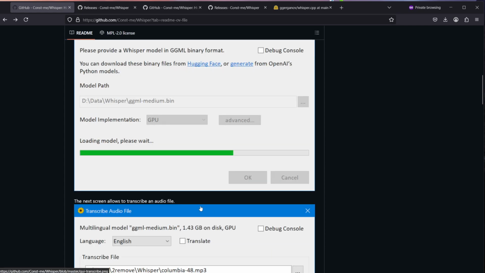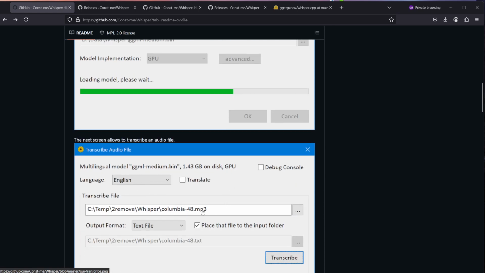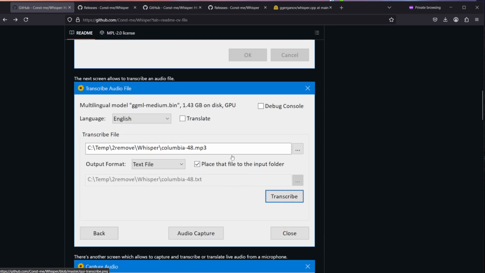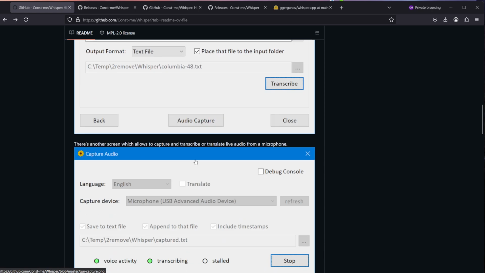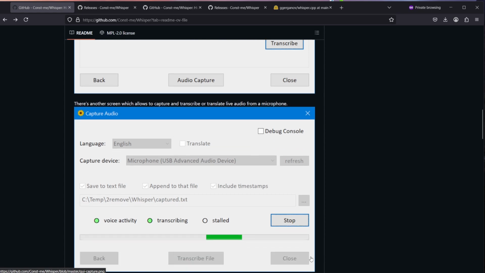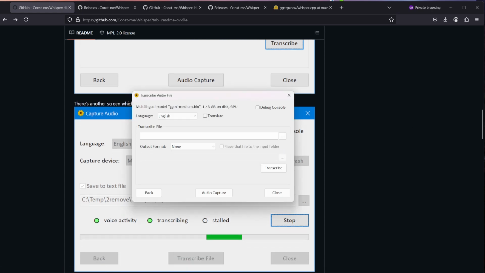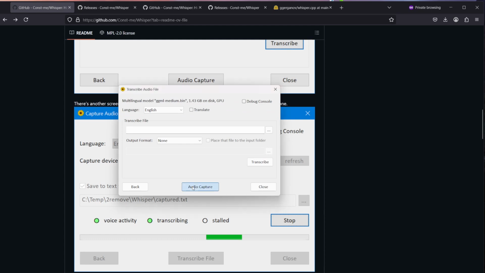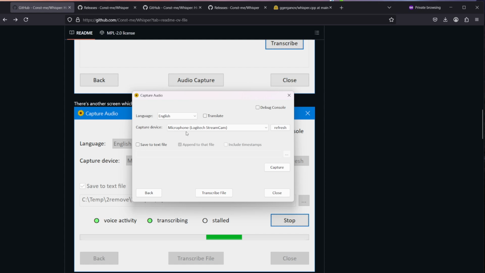According to the instructions, there's a screen where you can drop an MP3 audio file there. Not sure will it support also MP4s, and can it grab the audio file from a video file. Then there's also this transcribe feature, so let's go ahead and try that. No, sorry, I mean the audio capture feature. So let's go in here and let's see if I can change the capture device to, I'm using this microphone.